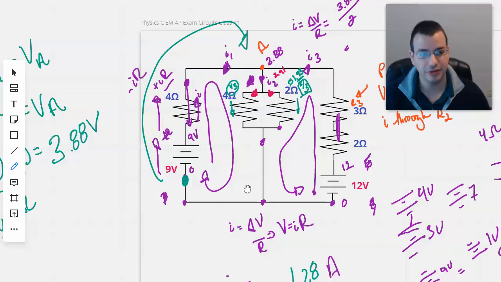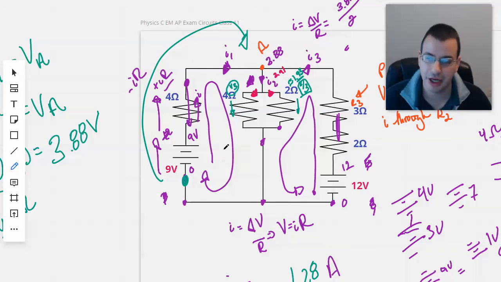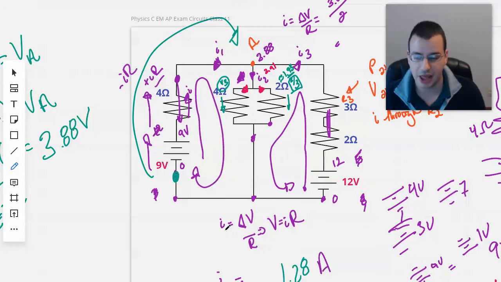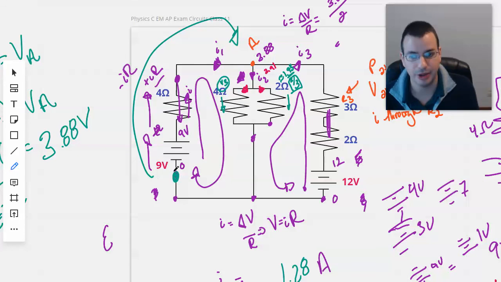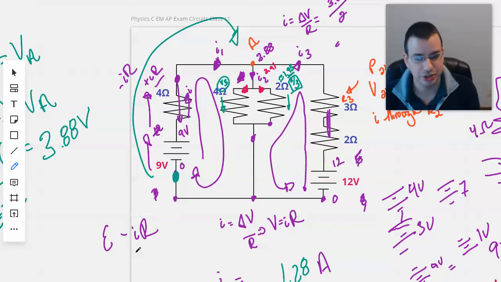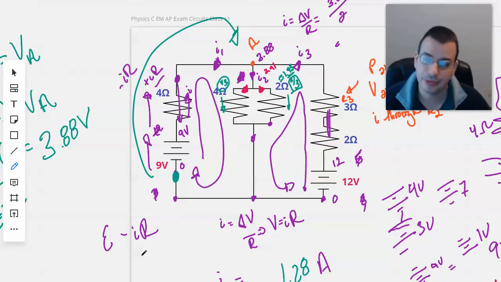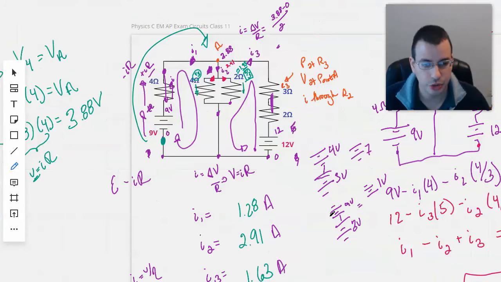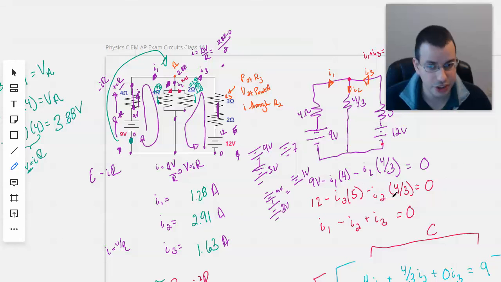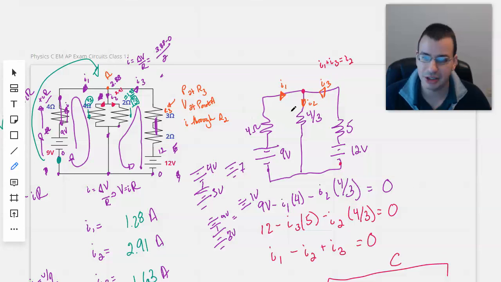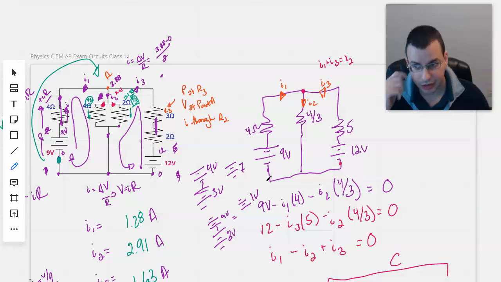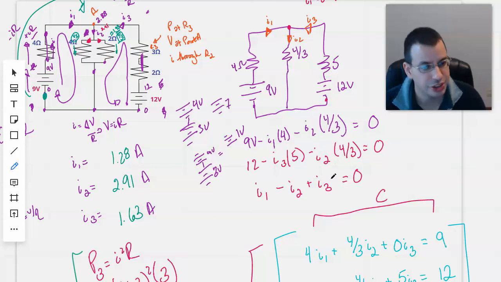So generally it's convenient and simple if you do everything in the direction of the current, and then you add the batteries as you go through them in the positive direction from negative to positive, and you subtract the resistors when you go through them in the same direction as the current flow. Through our loops, we wrote out a couple of equations, one for each loop. I realized partway through that it was going to be easier if we simplified the diagram, so we combined these 2 parallel and combined these 2 series resistors. Then we put together our system of equations.